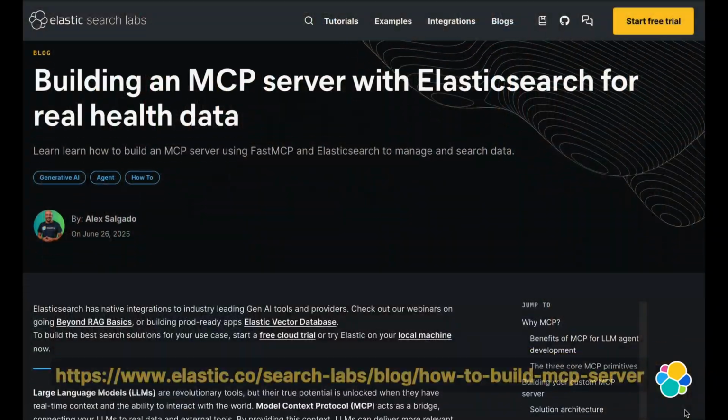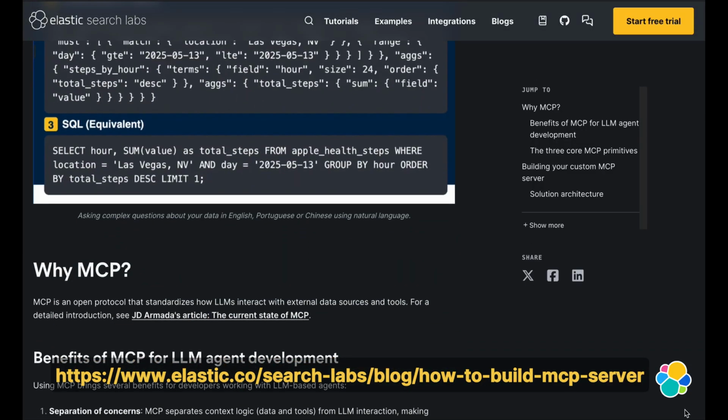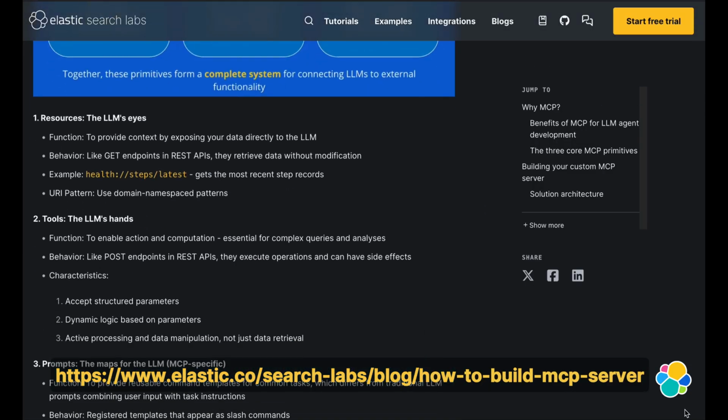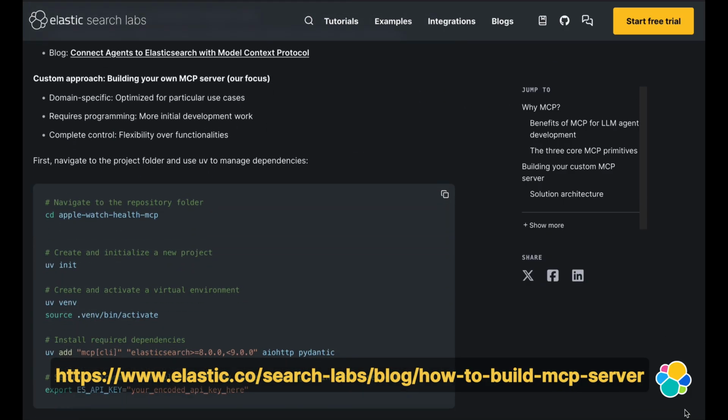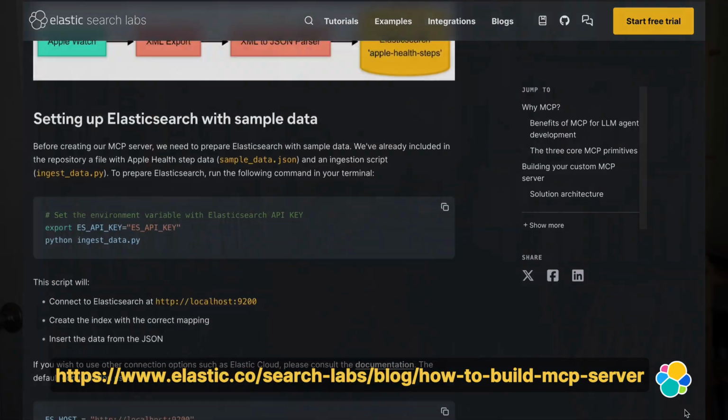I just read an article by my colleague Alex, and I thought it was an amazing rundown of how to create an MCP server integrated with Elasticsearch to create a really slick, really comprehensive agentic AI example. He explains the three components of an MCP server and shows a great MCP framework with Python to get his ideas up and running with relatively little code.